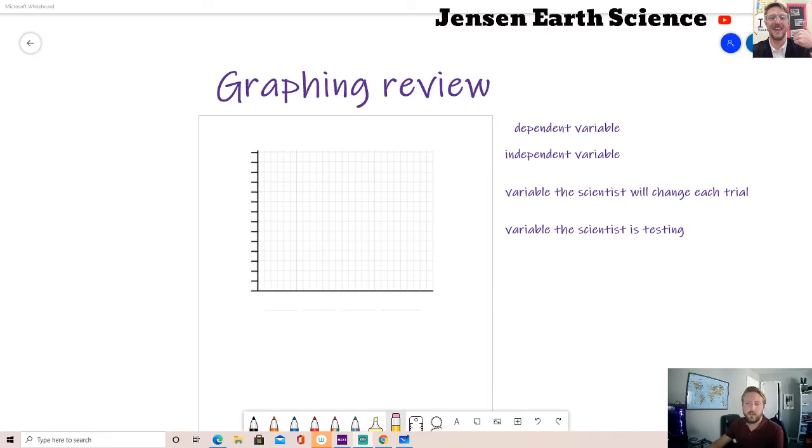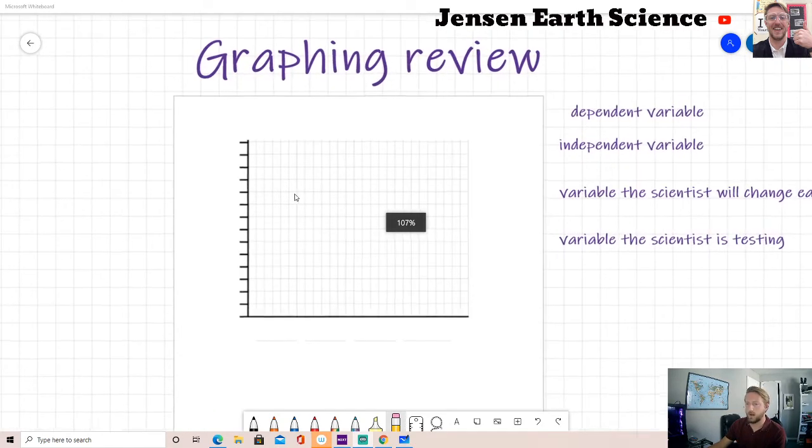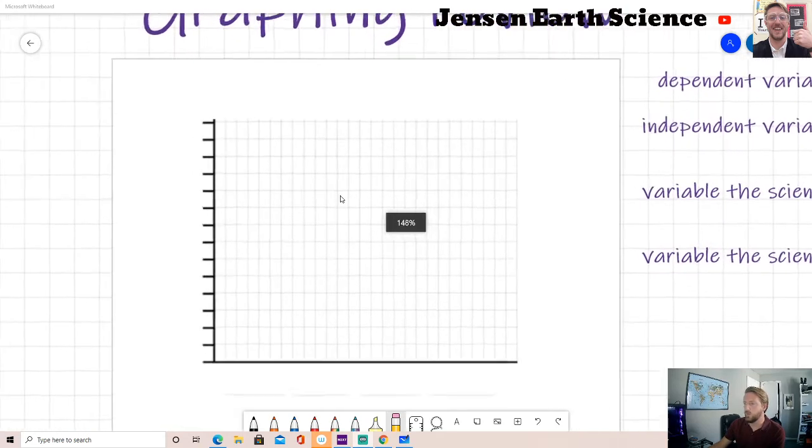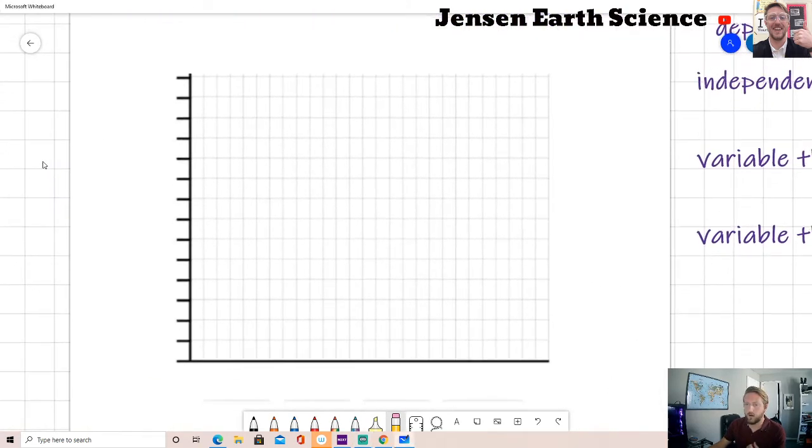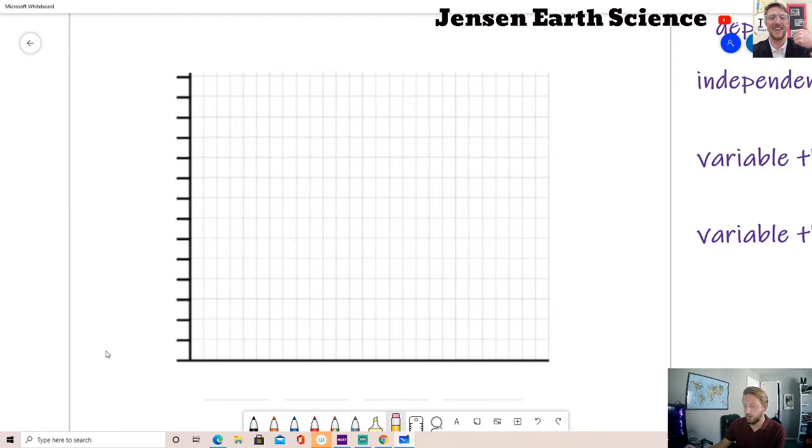Today in class we went over graphing, so I would like to do a graphing review video to reinforce those ideas. So here I have just your basic graph, and I'll get started on labeling parts of it. You definitely need to know the parts of a graph as I refer to them in the future. I would start by labeling my y-axis, then my x-axis. Up here, we would put a title for our graph, and now we have the three main parts of a graph.